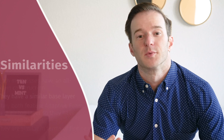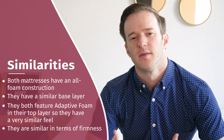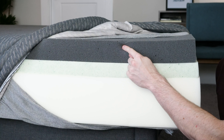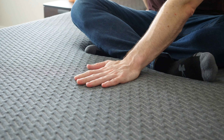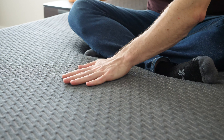Let's get started by talking about what's similar between these two mattresses. Both are all-foam mattresses with a pretty similar base layer. Their top layer is both Adaptive Foam, which is a proprietary foam, so very similar there. Because of that, the general feel is going to be pretty similar overall. It's about in the same firmness range. The Mint is going to be a little bit softer, but the firmness range is generally the same.